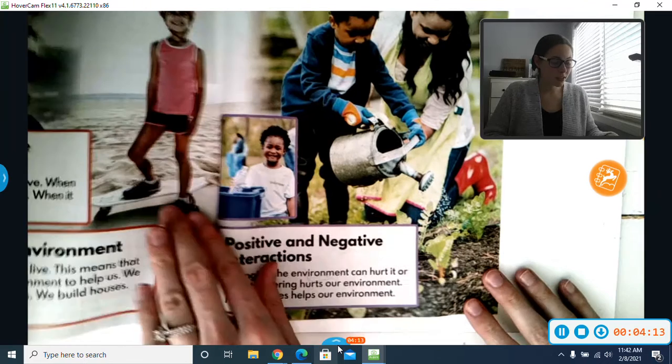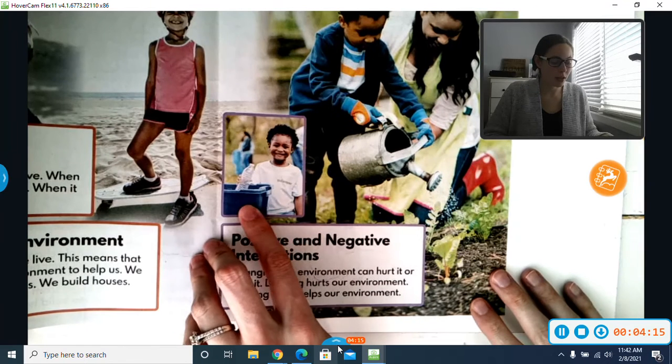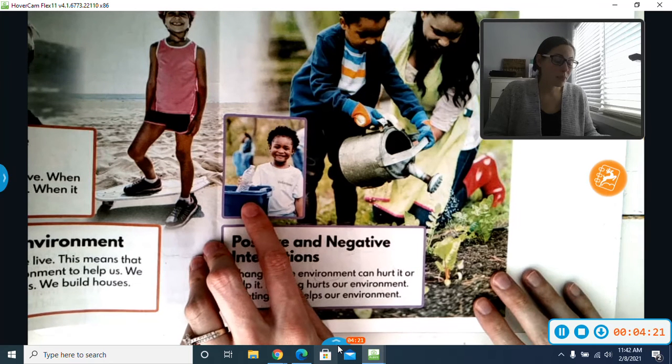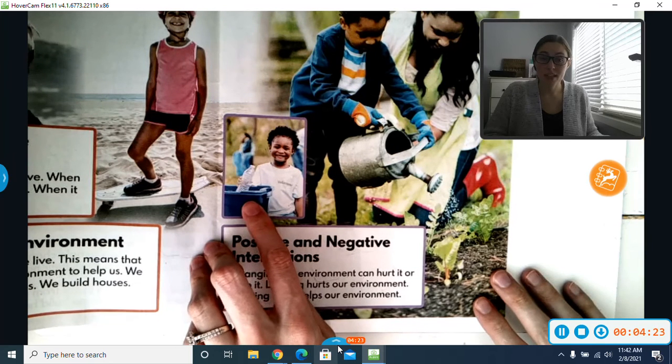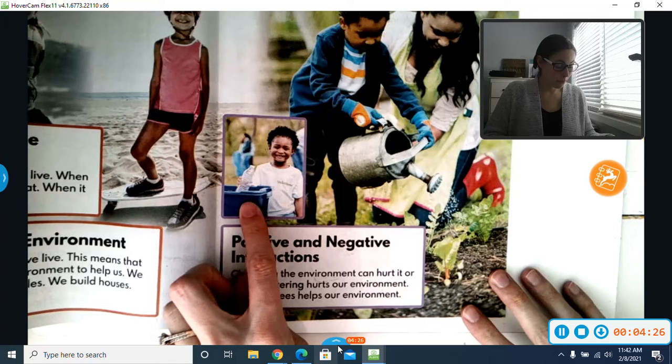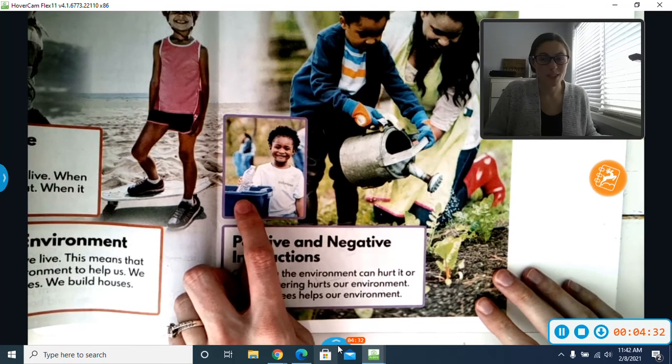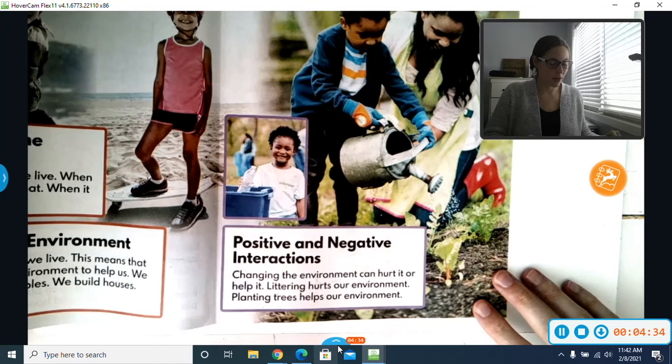We see this girl here, she's putting a bottle in a trash can. Actually, it looks like, since it's blue, a lot of the times that means she's recycling it. Recycling is something we can do sometimes with plastics or with paper. Okay? Do you think that's something that helps or hurts? I think she's helping, right? She's picking that up and she's putting it where it belongs.